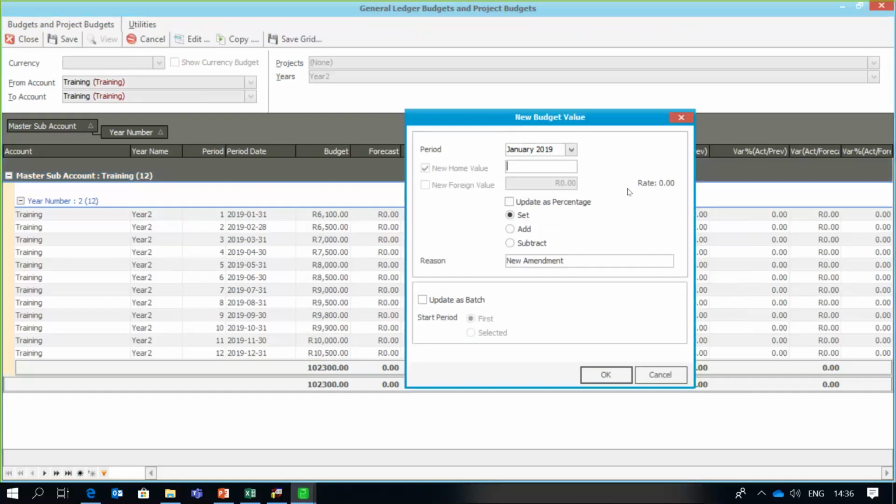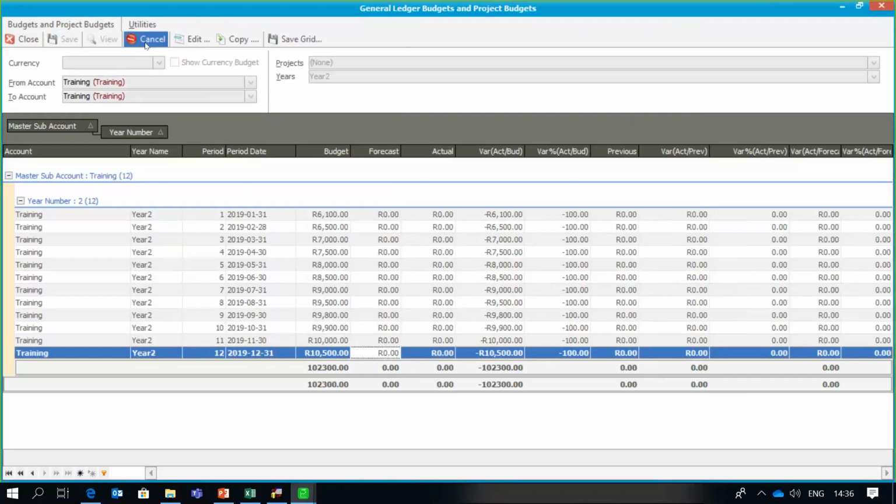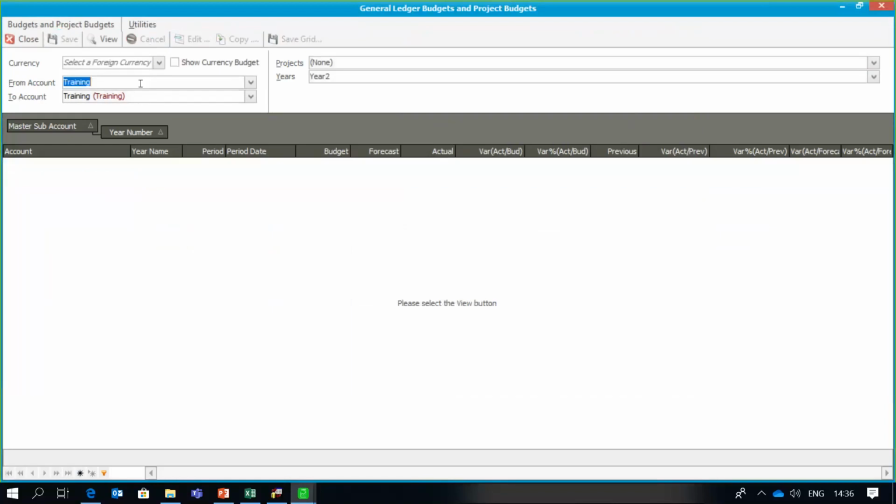And what I'm going to be doing now is I'm just going to cancel this for the minute, and I'm going to go add a new budget, this time for an income account. And you can see exactly, obviously, we've got our expenses, and then we're going to be using also budget for an income account. So there we go.